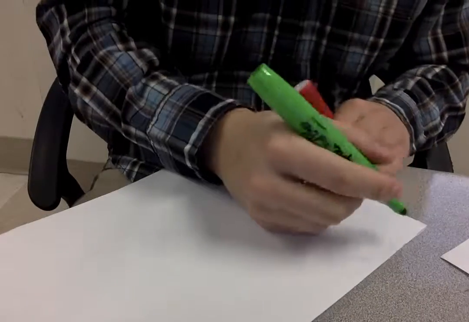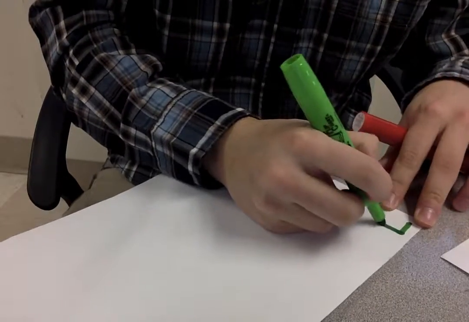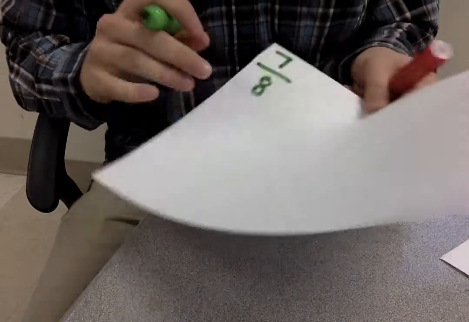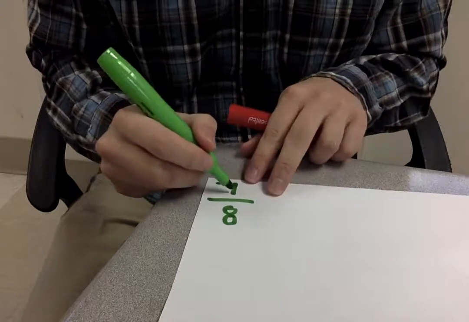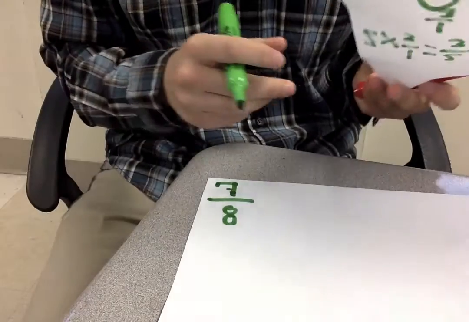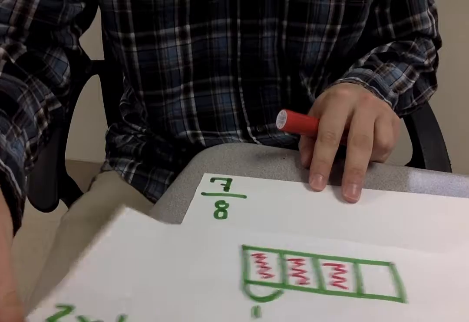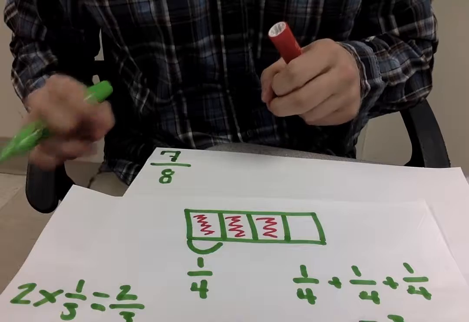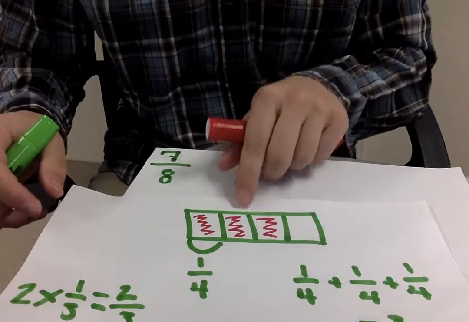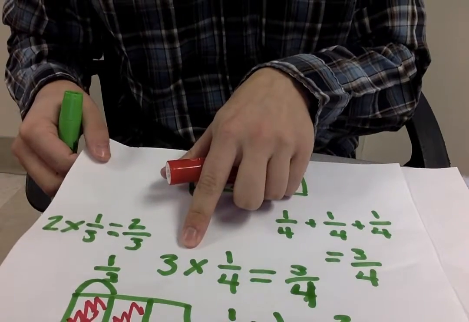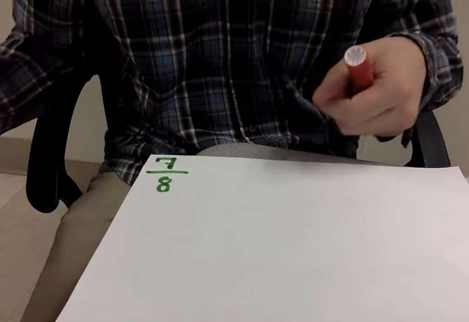I'm going to ask you guys to try one on your own. I would like you to draw a tape diagram, write a repeated addition statement using unit fractions, and then use a multiplication equation just like I did right before this for the fraction 7/8. You can pause the video right here, and once you are finished drawing the tape diagram, writing the repeated addition sentence, and also writing the multiplication sentence for 7/8, then you can resume the video.